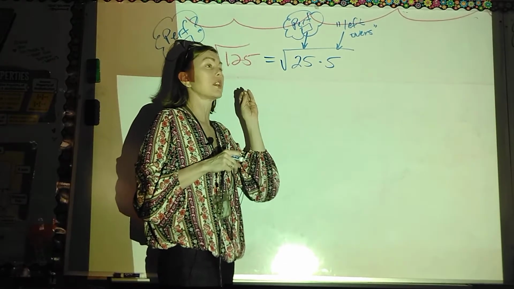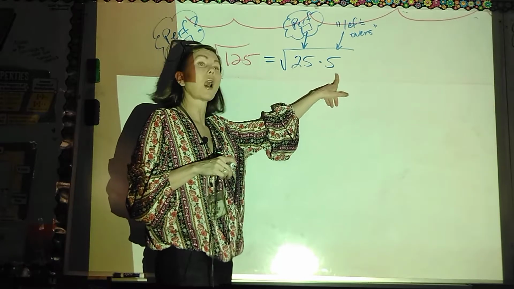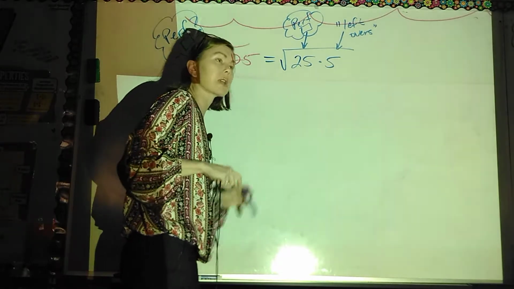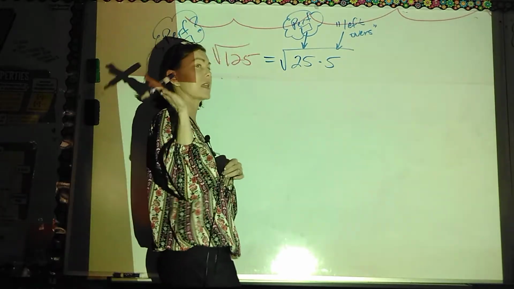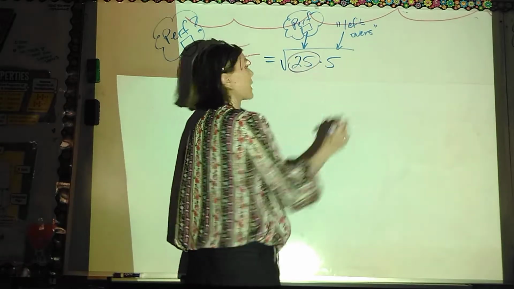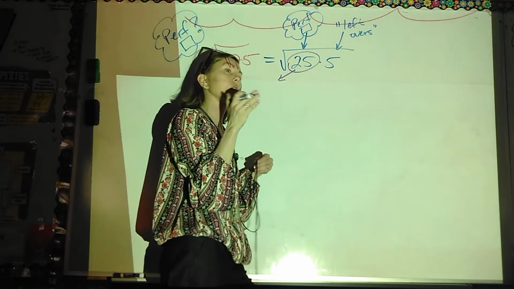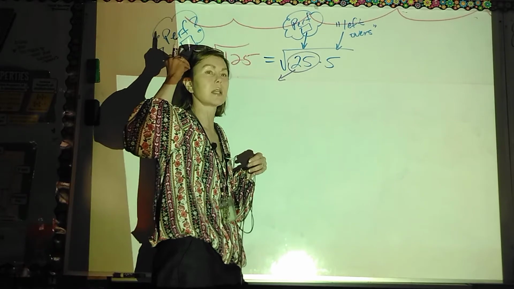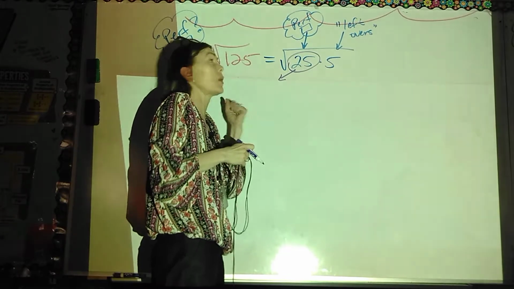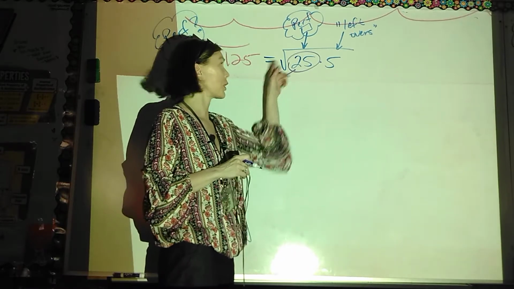When you write the two numbers under the roof, you have to make sure that you put the perfect square first, and then the number that is not the perfect square second. And here's why. I know I've told you to draw arrows, rainbows, smiley faces and stars. I'm corny, you know, we're used to this. So I want you to do something else right now. I want you to circle that perfect square and draw an arrow pointing in the downward left direction. I want you to do this every time because I'm a visual person. This visually says that you are doing what the radical is asking you to do. You're pulling out the square root of 25, the perfect square that's in there.